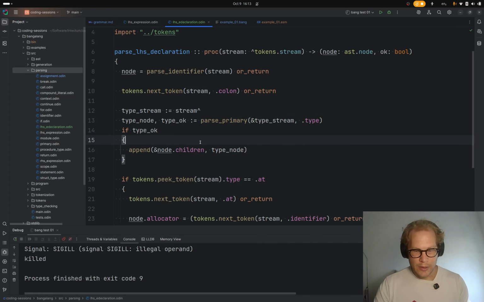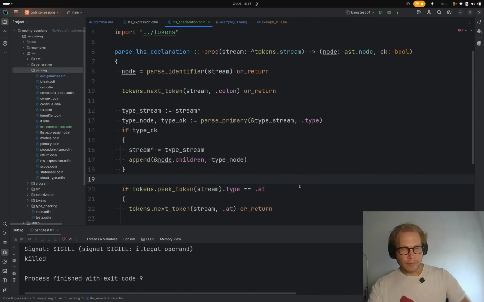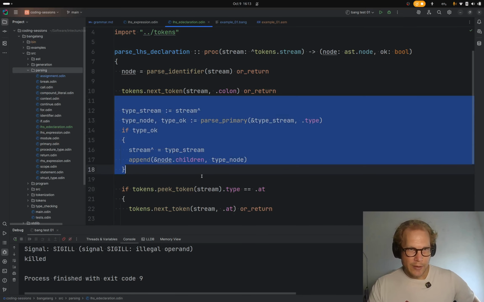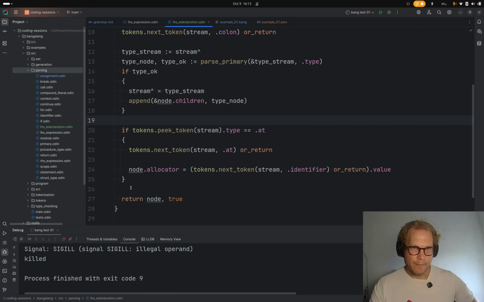And we also update the main stream to reflect the fact that we've parsed the type. So the idea with this pattern is that if this parse fails and this returns false, then this original stream is not modified. So we're still just after the colon as far as the stream is concerned. But if it does succeed, then we update that main stream to be how it would be if we had parsed this primary, and then we continue after that.